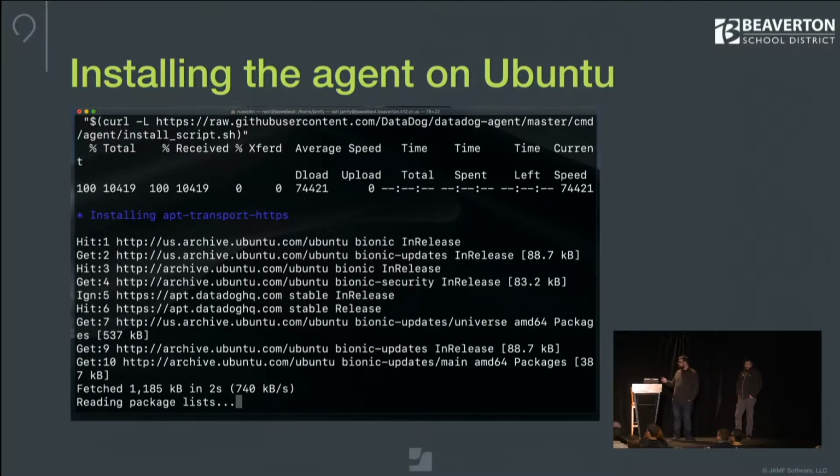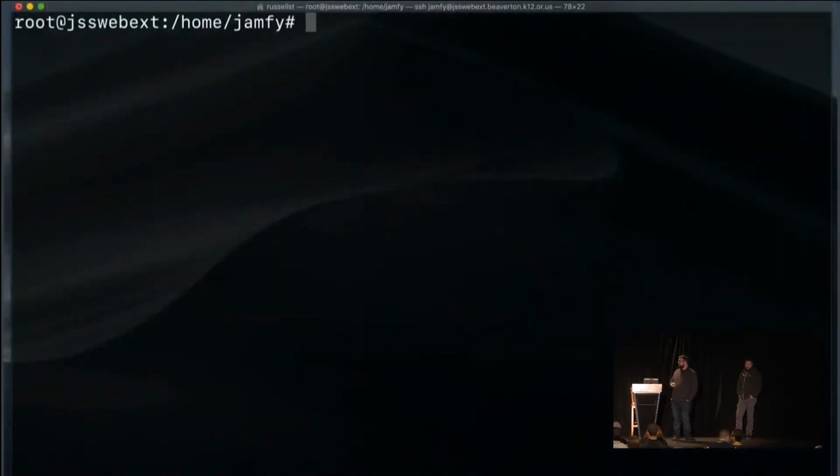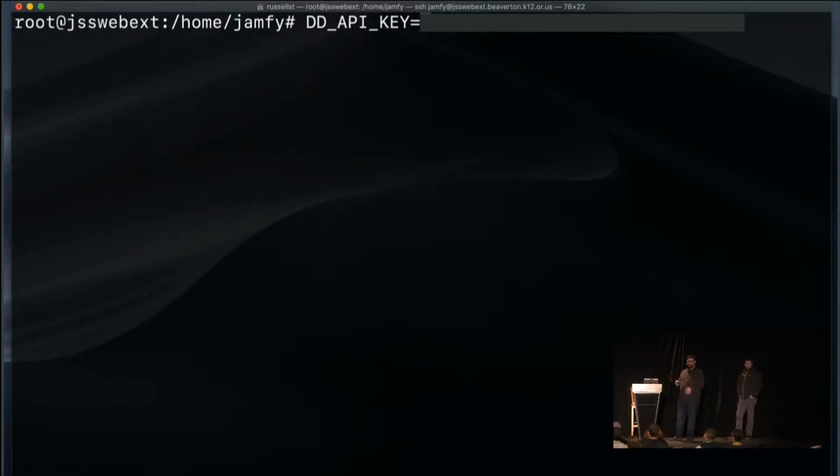So let me go ahead and get that going. I apologize in advance. Normally when you're typing commands, you hit tab to autocomplete and maybe copy paste things, but I didn't. So I'm typing in my API key right there and setting it up as a variable, because the command to install the agent will call the API key. You can see the little cursor there. I'm typing in the key.